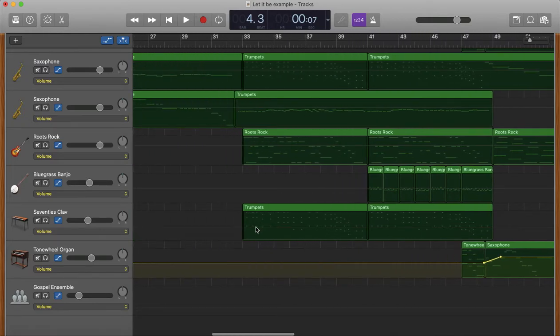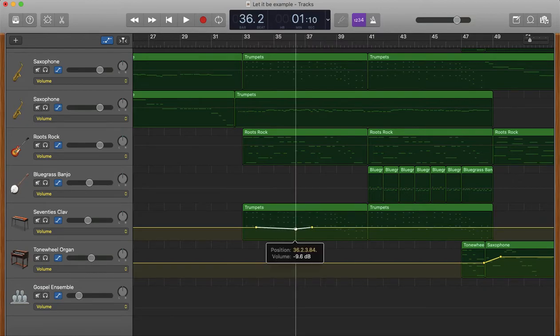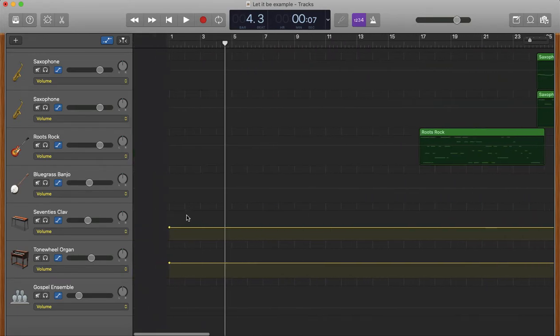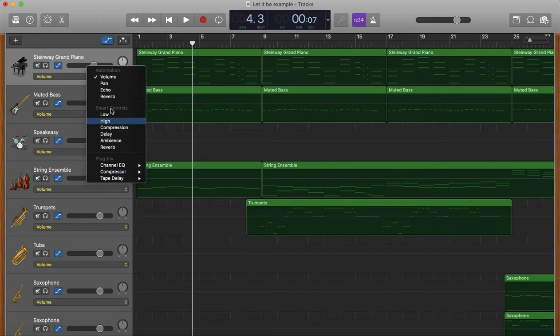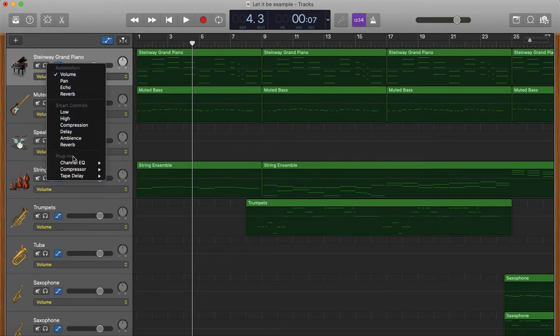To do that, double click to create these dots, and then you can move sections up or down to create a difference in volume, because you can see here I've got it set to volume. To get rid of them, just double click. If you want to play around with different effects within the automation section, you can click down on this window here and play around with different effects.